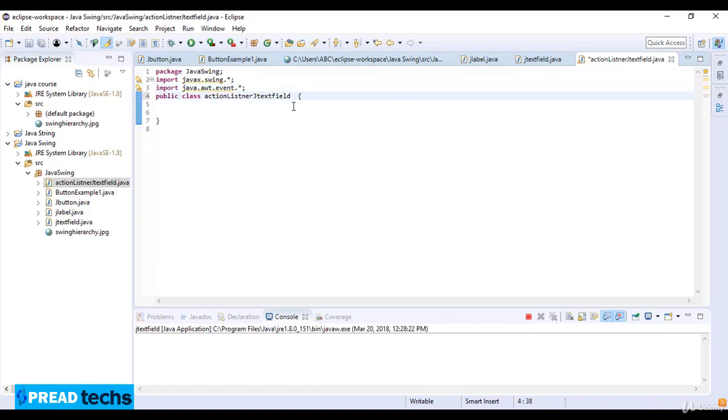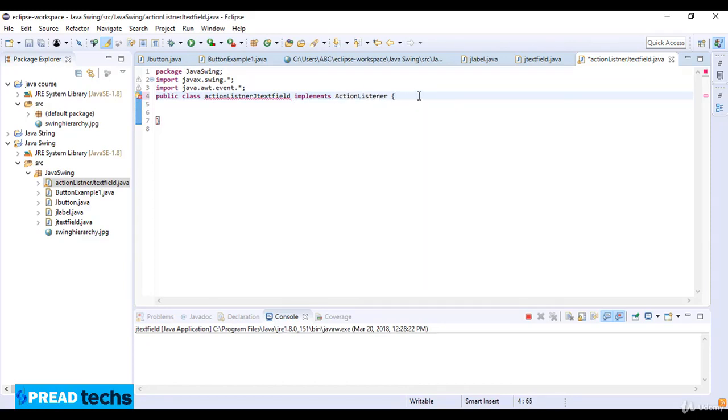Now we implement this class with ActionListener.